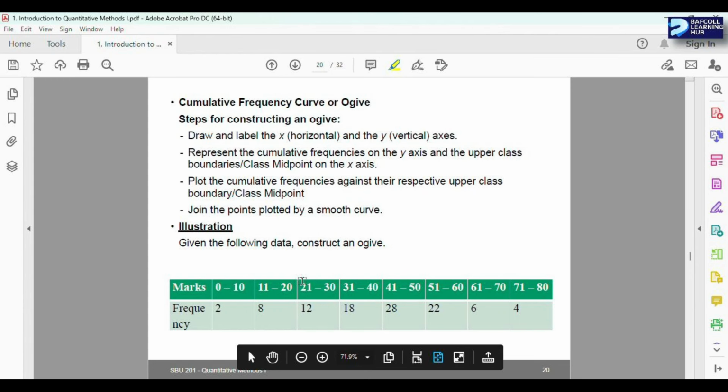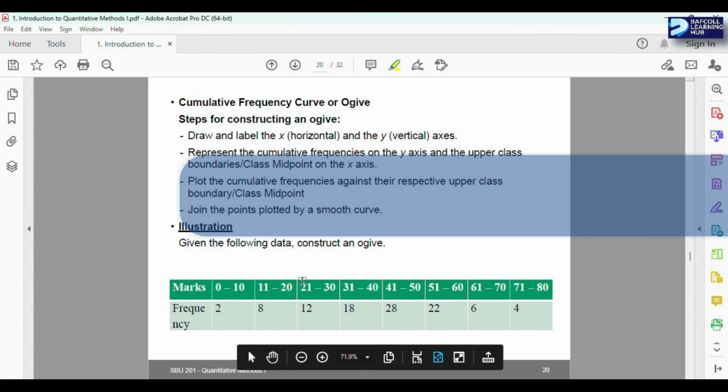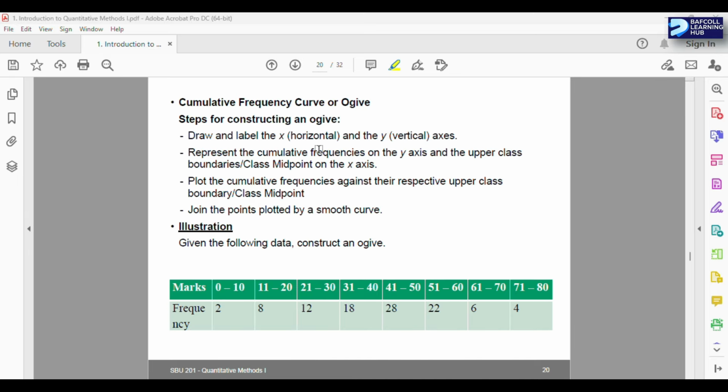Now the next one that we'll be looking at will be the cumulative frequency curve. Okay, the cumulative frequency curve. Now for the cumulative frequency curve, what it does is that it also helps us in finding the various measures of central tendency, like the median, the quantiles, the percentiles. Okay, so for the cumulative frequency curve, it makes it very easy to determine the 50th percentile, that's the median, and other percentiles like the 20th, the 25th, and the 75th percentiles.